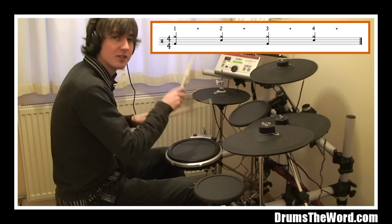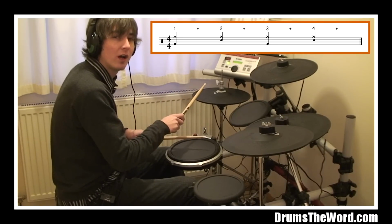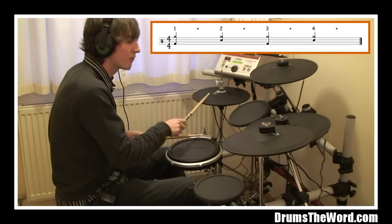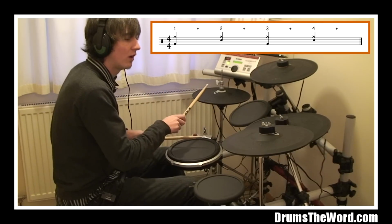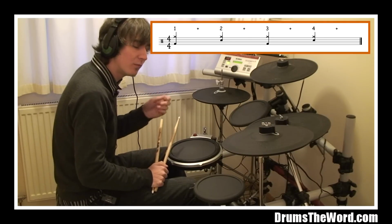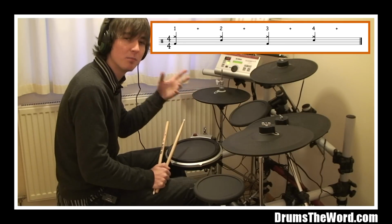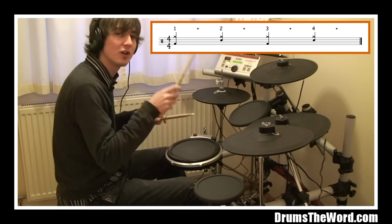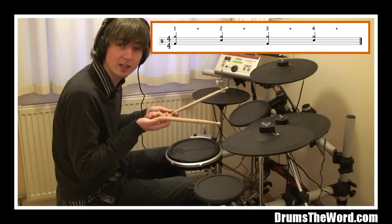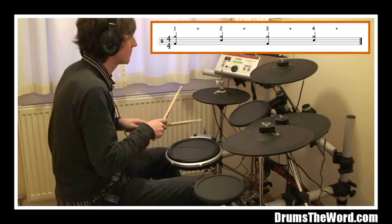1 and 2 and 3 and 4 and 1 and 2 and 3 and 4 and. As previously explained, this drum beat, because it contains less notes on the hi-hat, can be played at a much faster tempo. You're playing less notes, so your right hand can play faster. So you could speed the drum beat up eventually. Start off nice and slow, but eventually you could play it at tempos such as these.